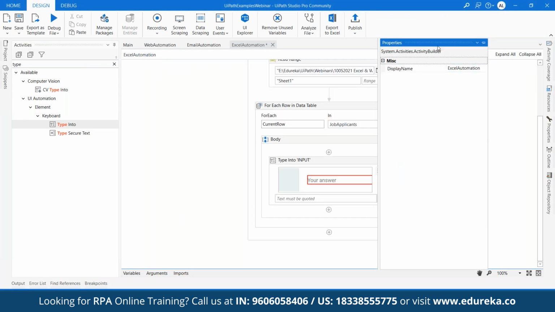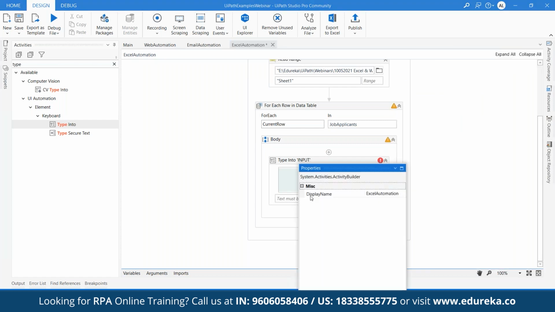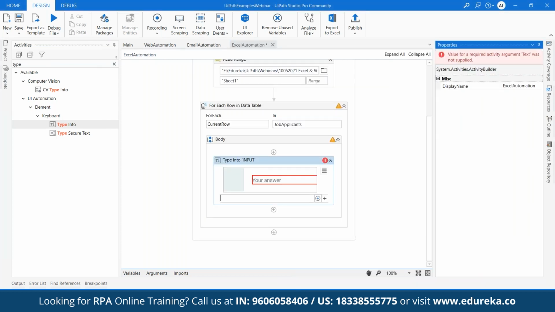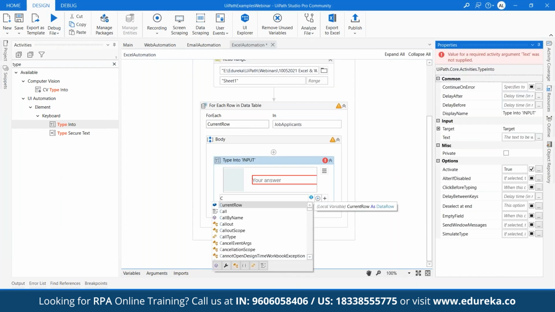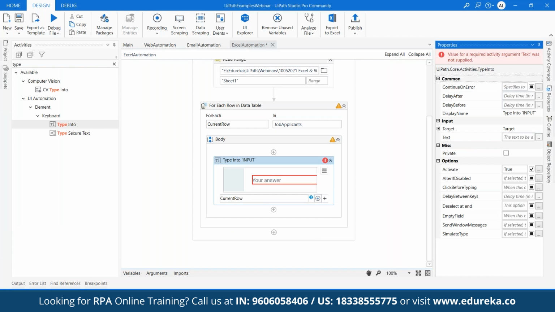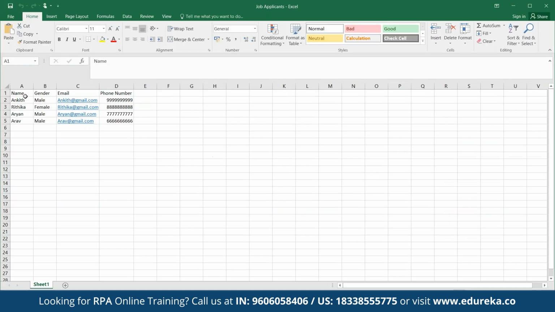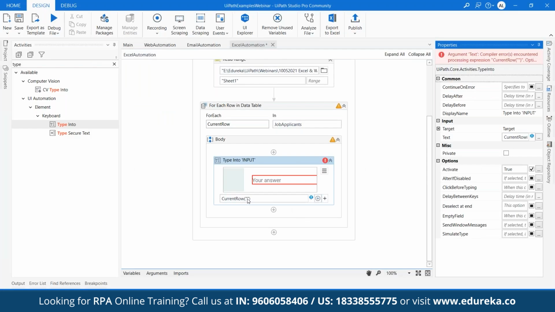The current row of what column? Onto which column do I have the employee name data? The name column. I'll go there and give the name column, and I'll say dot ToString.